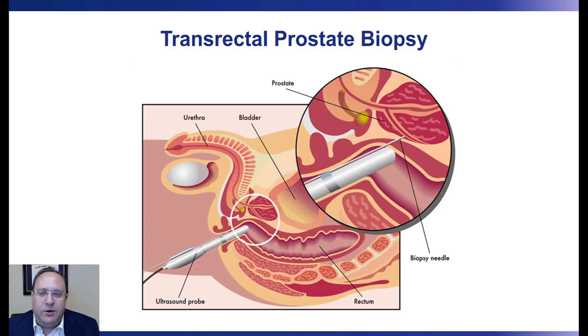For the last 30 years, the transrectal approach has been the standard of care for diagnosing prostate cancer. This procedure is performed by placing the probe in the rectum, and then alongside the probe, a biopsy needle is passed where it punctures the rectal mucosa and enters the prostate where a core of tissue is obtained. The trouble with this approach is that because the biopsy needle must traverse the rectal mucosa on its trajectory to the prostate, it can take with it bacteria and so has a higher associated rate of infectious complications.